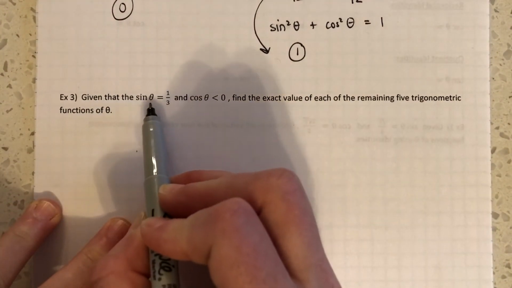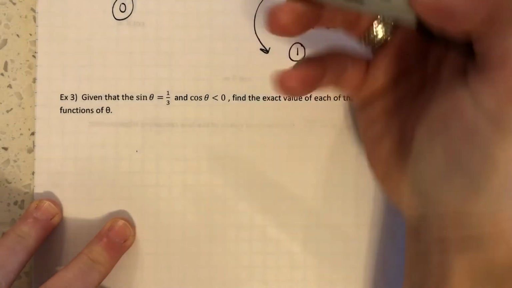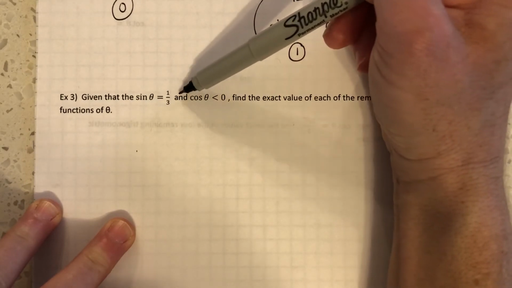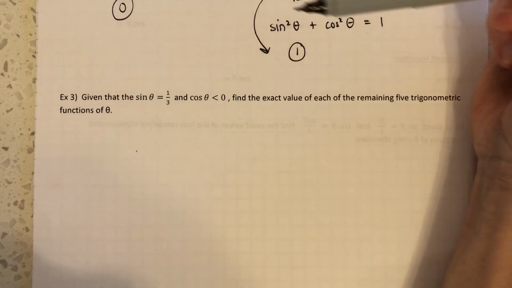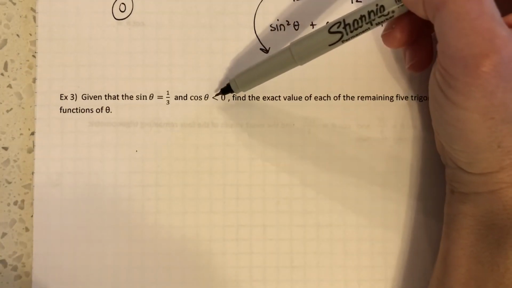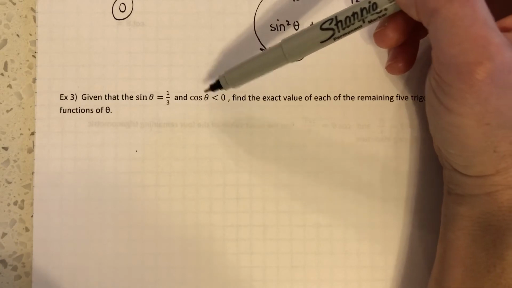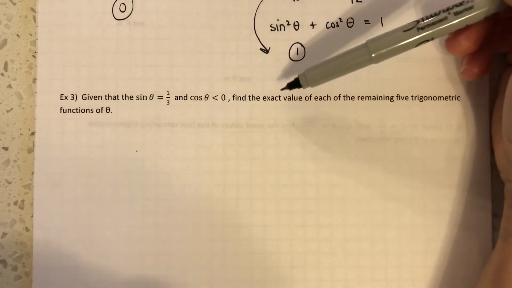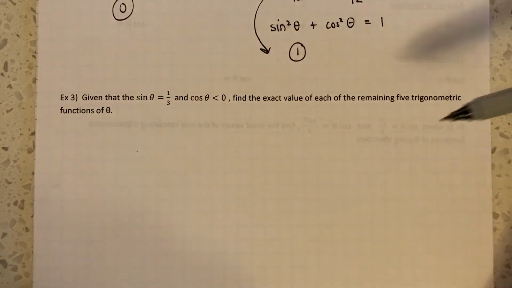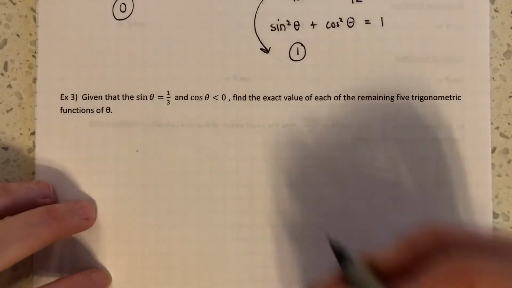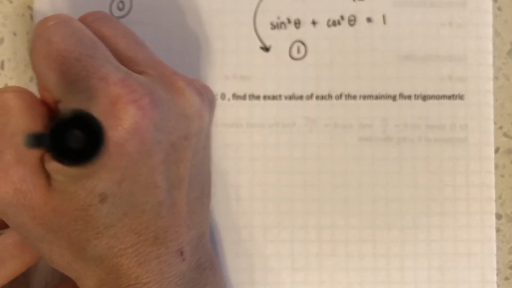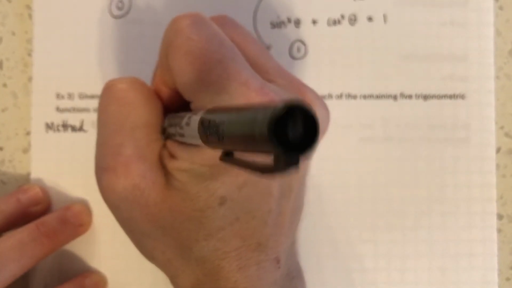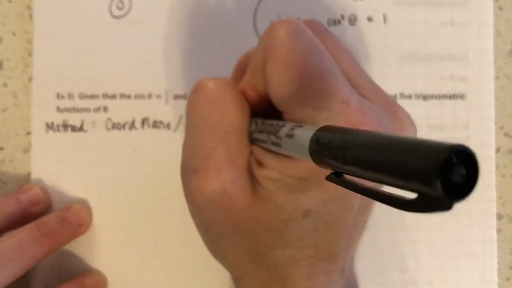Given that the sine of angle theta is equal to 1/3, so think about it. You automatically know that the sine of some angle is the ratio 1/3. O over H, a y coordinate over a radius, and so on. Just use what you know. The cosine of angle theta, they're just telling you, is less than 0. So the ratio for the cosine of that angle is some negative number. It's a negative ratio, okay? Find the exact value of each of the remaining 5 trigonometric functions of angle theta. Well, guys, method 1, I think you just resort back to drawing a right triangle. Think about the coordinate plane and a right triangle, okay?